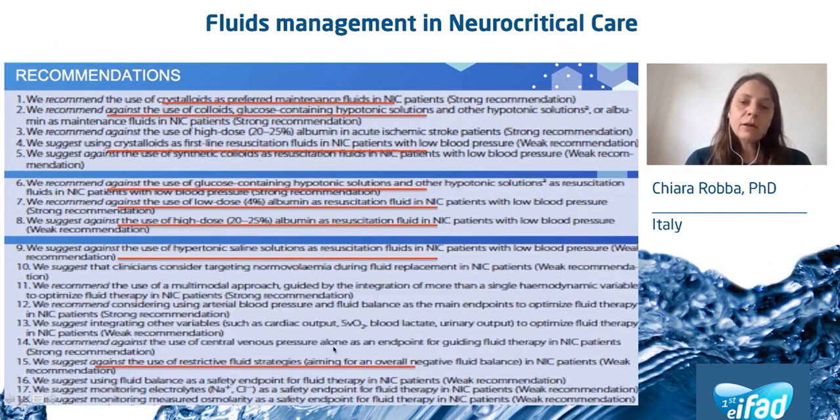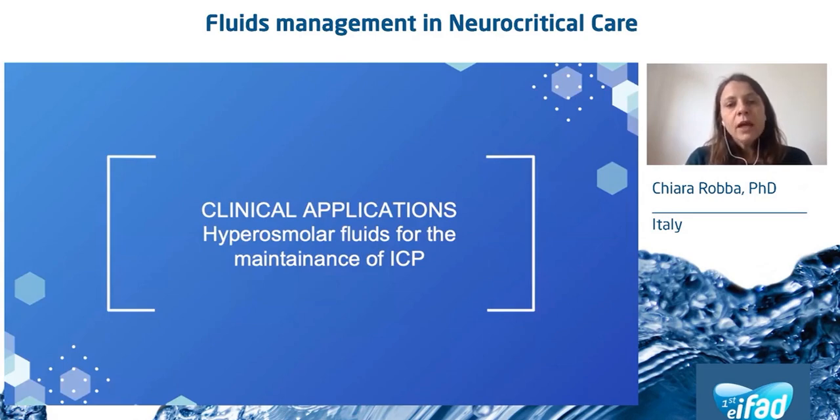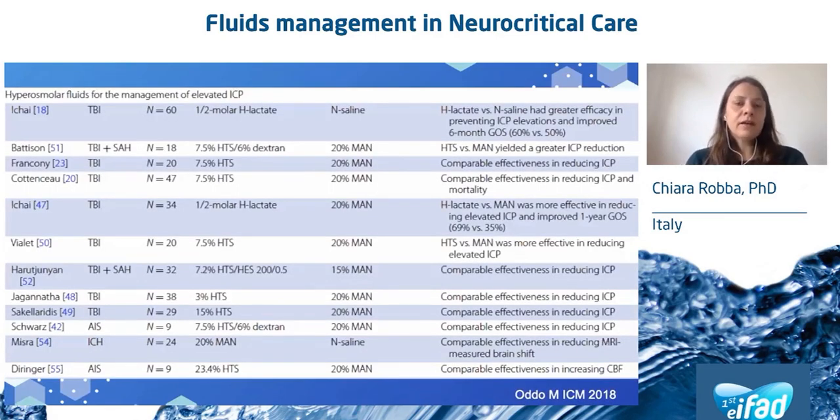And here there are some recommendations regarding avoidance of hypertonic saline solution as a resuscitation fluid in neurointensive care patients and how to target the fluid management. For example, using a multimodal approach, using goal-directed therapy, and against, in neurointensive care, the use of restricted fluid strategies. As we know, and we discussed before, what we are aiming for in the brain injured patient is an appropriate cerebral perfusion pressure. So regarding the type of fluids used to reduce the intracranial pressure, this is basically the evidence.